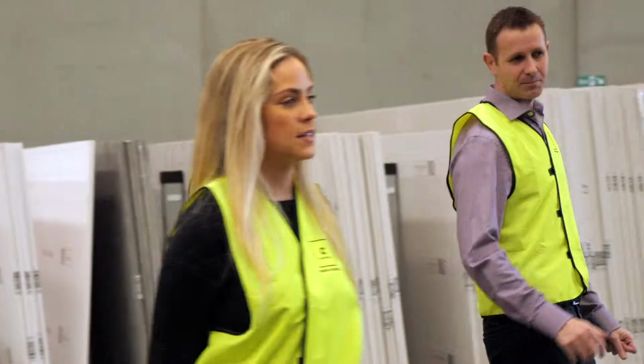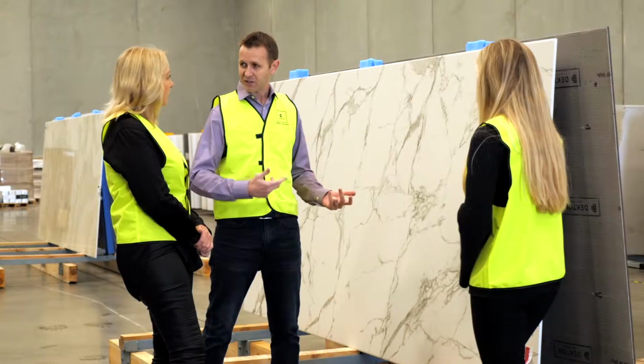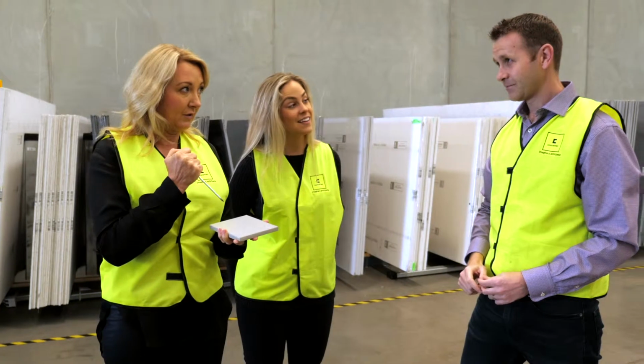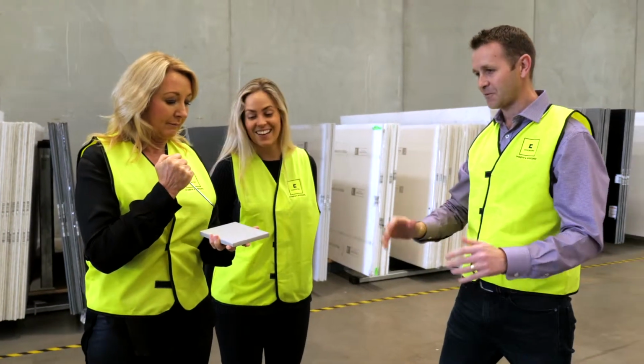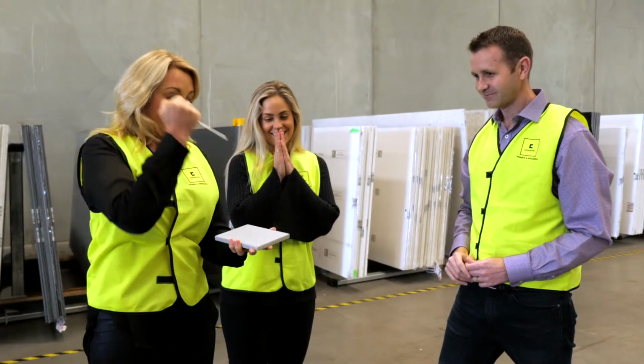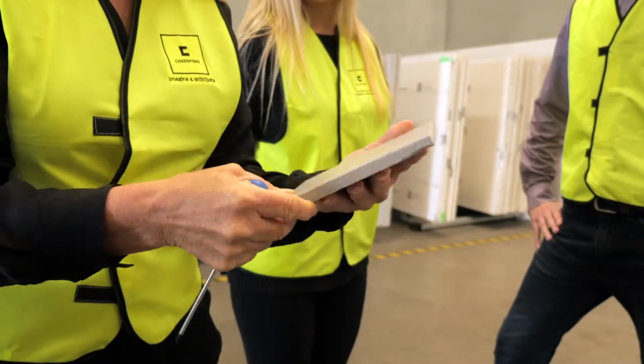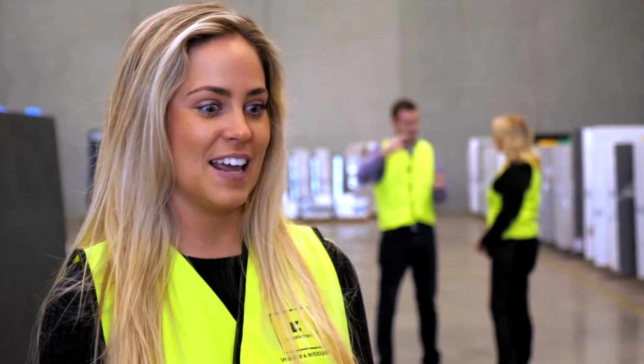I brought Josie to Costantino today because I want her to see the product and the durability of this stone. It's just amazing. You can literally take a chisel to this. I don't believe that. I'll show you. Seeing is believing. You're serious, Tony? This is not going to break the stone? It won't break it at all. Go for gold. Wow, see that, Josie? It's amazing. I could not believe that it didn't even make a dent in that little sample.